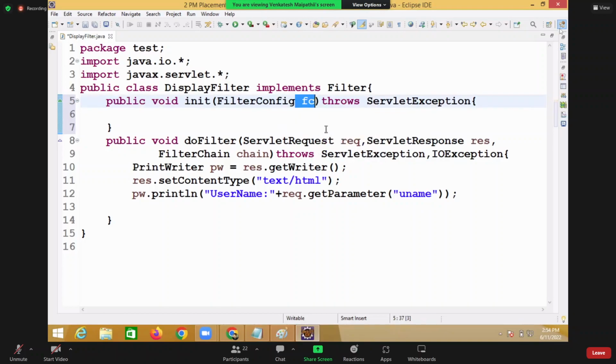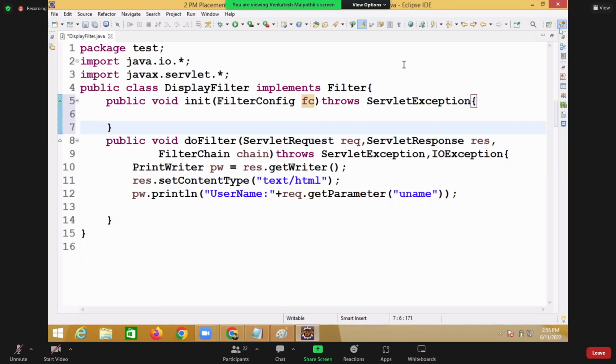Sir, don't know, sir. Advanced Java also completed, sir. Local variable means inside the method it is used. Now, FilterConfig fc, we want to use the fc. What is the process? We have to make that fc an instance variable or object variable.